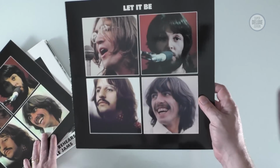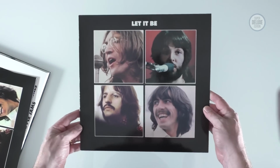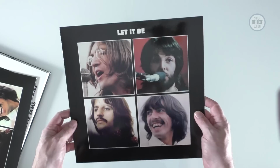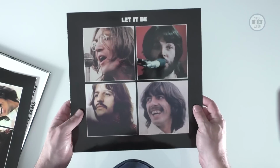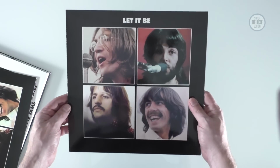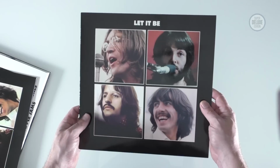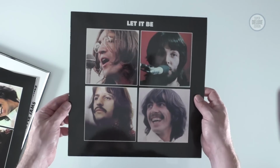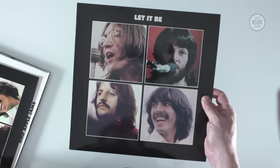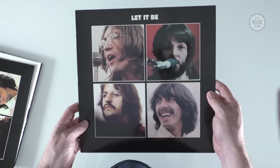So this is the Let It Be album itself. As I said, it's been remixed by Giles Martin. I have listened to it, and without doing a close A/B type scrutiny, my initial opinion is it's not massively different. There's nothing revelatory about it. That doesn't mean there's anything wrong with it or Giles has not done his job. It just means what he has done is very subtle, I think.